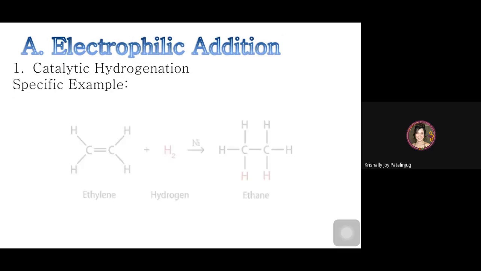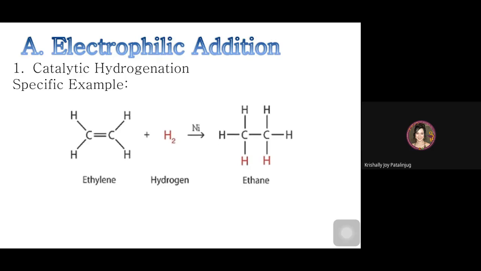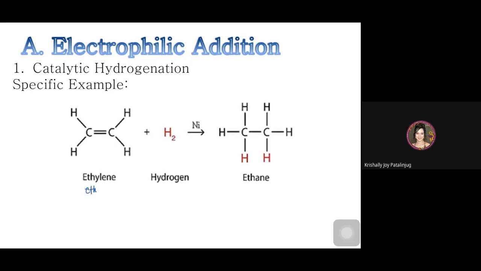Okay? So, ayan. Let's have a specific example. So, very simple nga reaction ni siya kasi yung ginamit na alkene dito is the simplest alkene. Di ba? This is ethene, or commonly known as ethylene. Common name of ethene is ethylene. Okay? Ethene kasi dalawa yung carbon atom, merong double bond. So addition of hydrogen gas in the presence of a nickel catalyst. So this type of reaction is a catalytic hydrogenation. Okay? So breaking of pi bond will happen, then tsaka yung addition ng electrophile nga, H plus, to each double bond carbon. So from ethene, naging alkane nga, ethane. Okay, so that is how catalytic hydrogenation occurs.